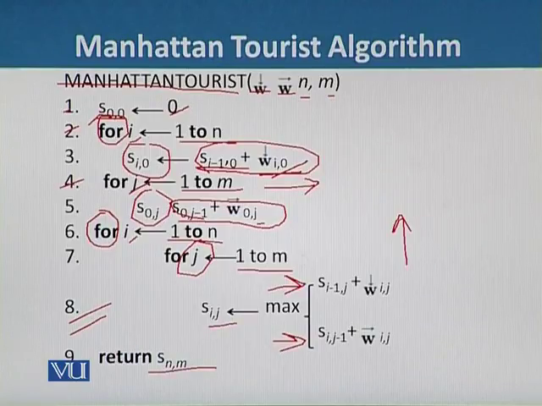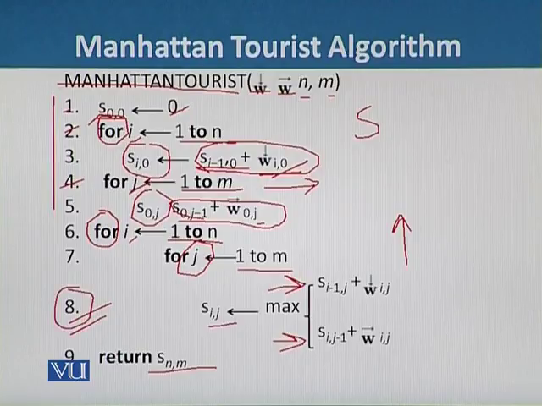So we see that lines 1 to 5 set up the initial conditions of the matrix S. And line 8, which I already told you about, corresponds to the recurrence that allows us to fill in the later table entries based on earlier ones. So we can use the earlier values and calculate the later ones, and there is no need to recalculate the values that have been calculated previously.